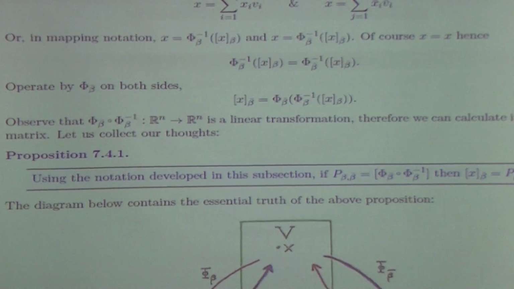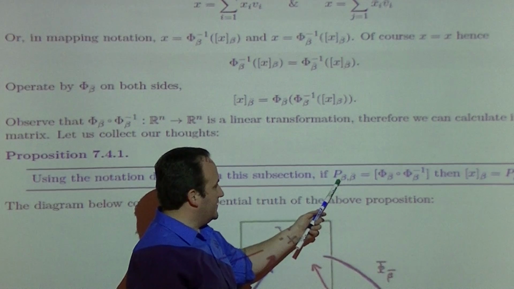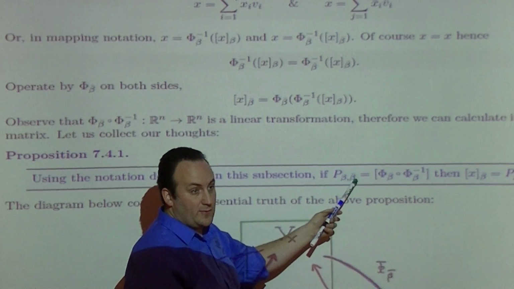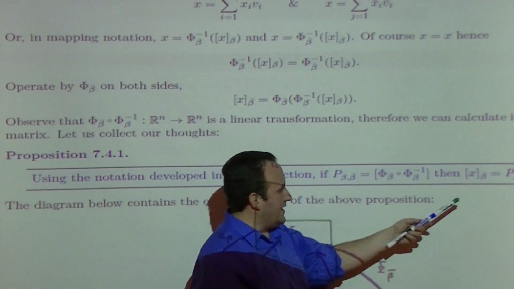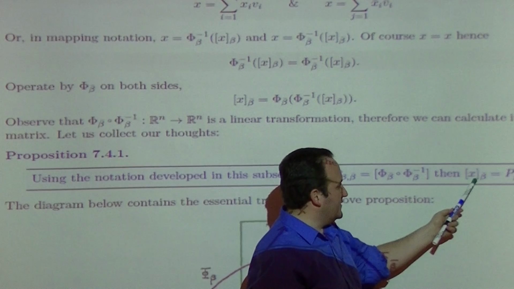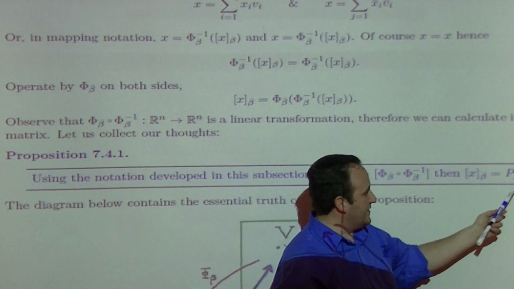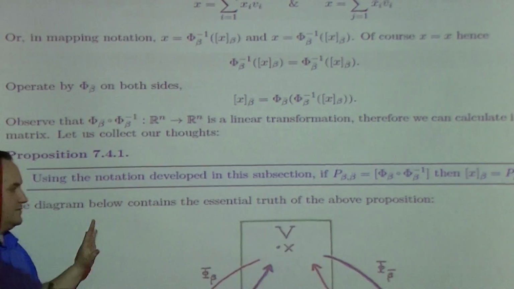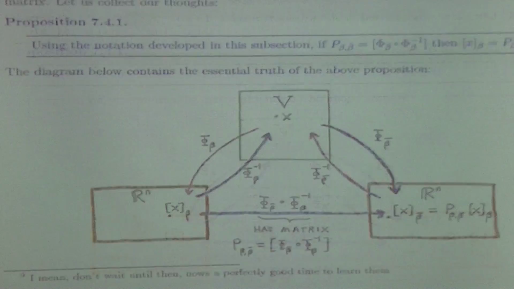Need a notation for that, and this is the notation I'll keep using for this section. I say that P beta bar, this is the coordinate change map to start with beta coordinates and change to beta bar coordinates. Here's the real important calculational formula right here. The coordinates in the barred system are equal to the coordinates in the unbarred system times the change of basis matrix, P beta bar. Now, all of these things, if you lose track, you can see in this picture.